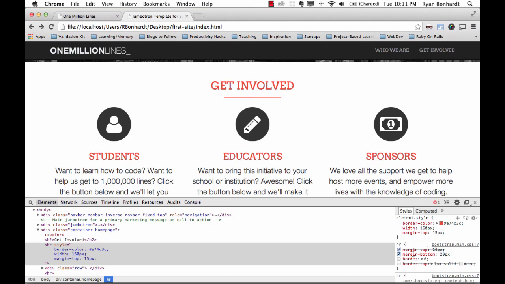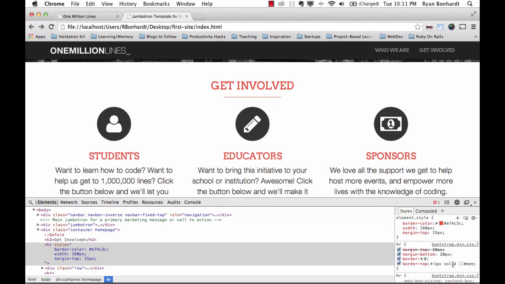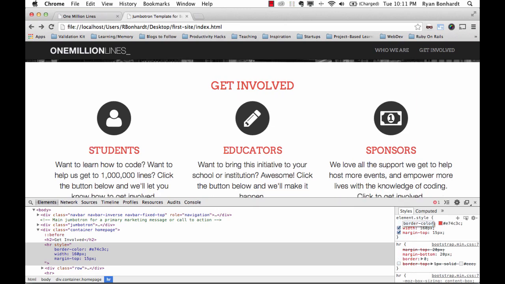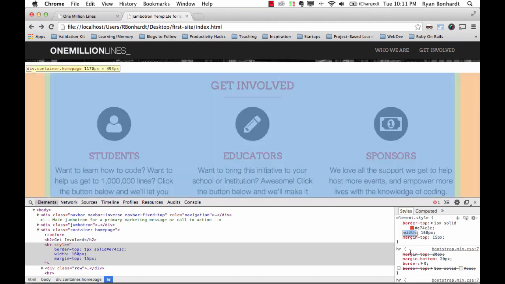So what CSS is doing is saying border of 0, so there's no border, but then it's saying the border top is 1 pixel solid and this color, which we're overriding right here with E74C3C. So we could say up here, border top, 1 pixel solid. All right, so we have that.